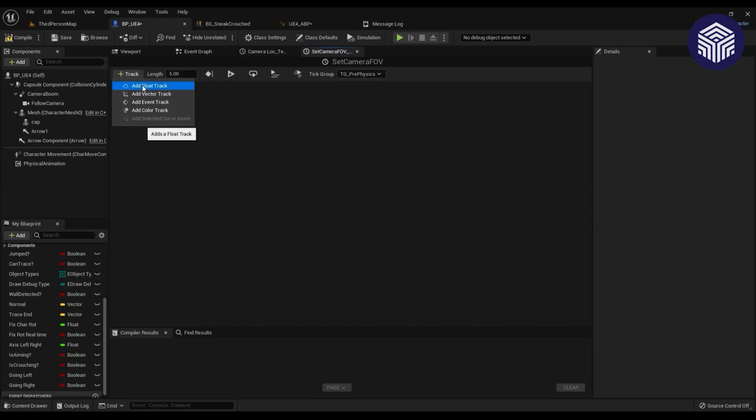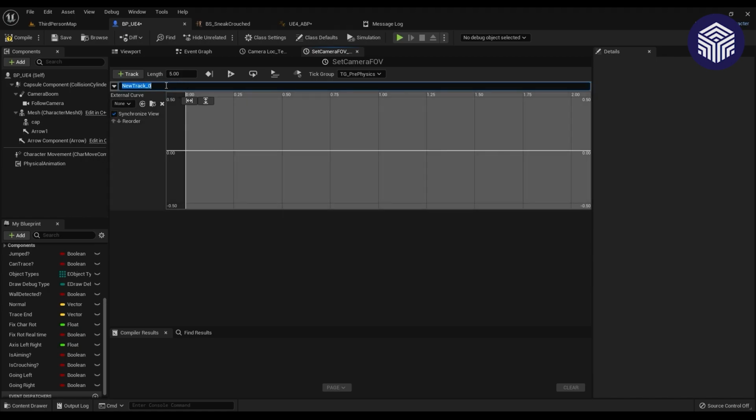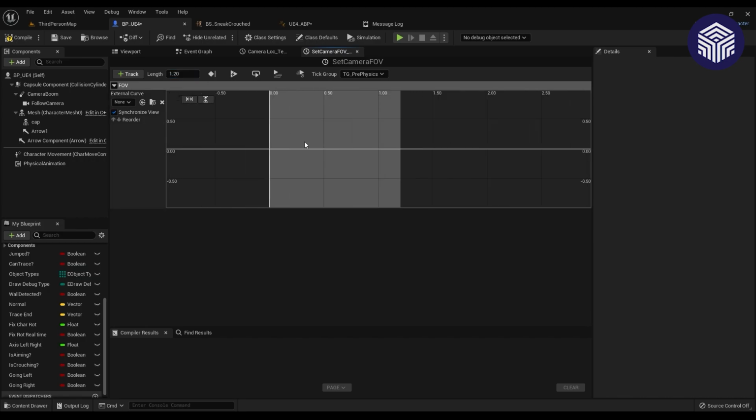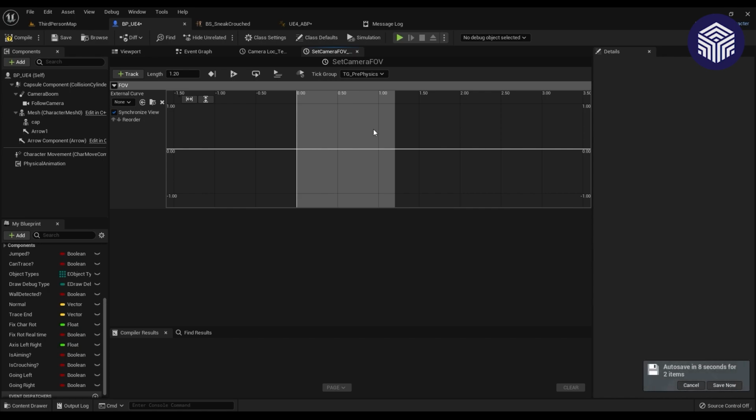It's going to be a float track, and it's going to be named FOV. The length is going to be 1.20. So the time where the FOV animation finishes is going to run between this time frame, 1 second and 20 milliseconds.